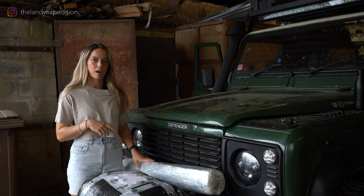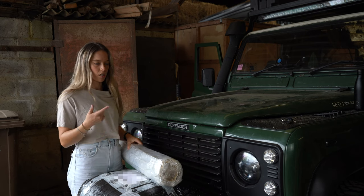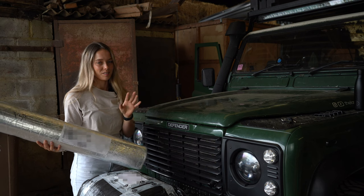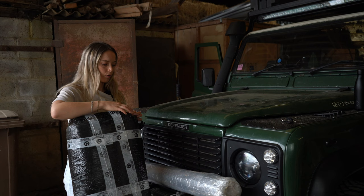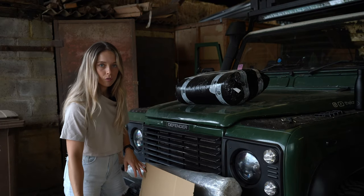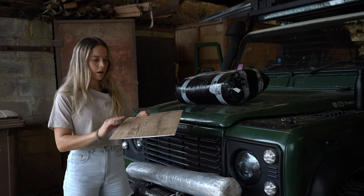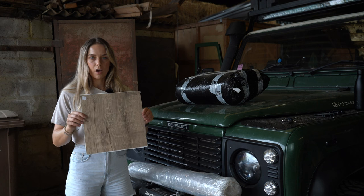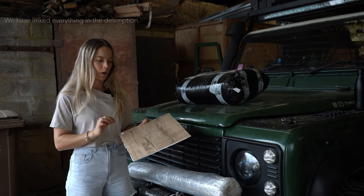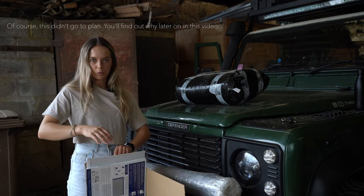While Harry's getting on with the bulkhead reducer, I'll go through some of the other things we've ordered for the build. We picked up some thinner insulation — it's good for thermal but also for sound deadening, which anyone who drives a defender knows is important given how noisy they are on the road. We also picked up some four-way stretch carpet in a slightly lighter colour. We decided we wanted wood-look flooring — we've gone for self-adhesive vinyl tiles. Finding square-tile wood-look vinyl flooring was really difficult; I found these on Amazon but we were limited on colour — either a lighter brown or a grey wood look. We've gone for the lighter brown and we're hoping to get it installed this weekend.